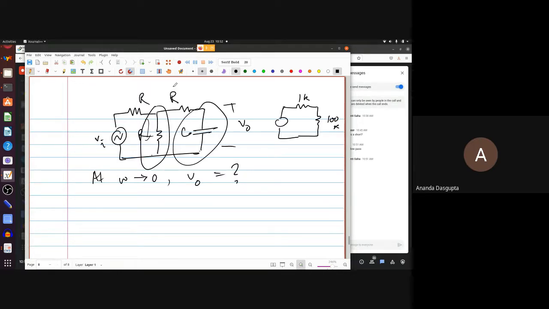Just think of what happens at very high frequencies. This can't be a high pass for the simple reason that at very high frequencies, this is nearly a short. And no matter how much current you drive through a short, the voltage drop across a short is always going to be 0. So at high frequencies, this is definitely going to give you 0 output. The real question is what happens at low frequencies. Does it give you full output, partial output, or zero output?